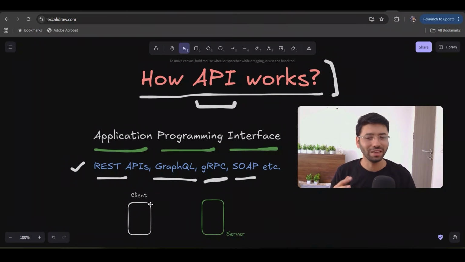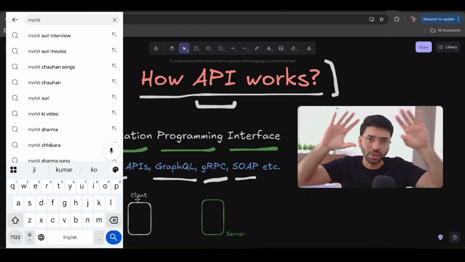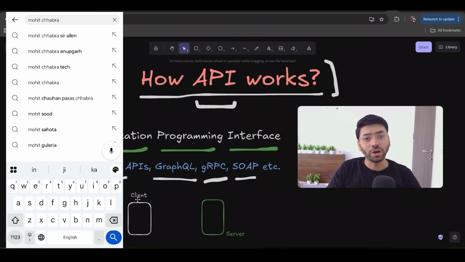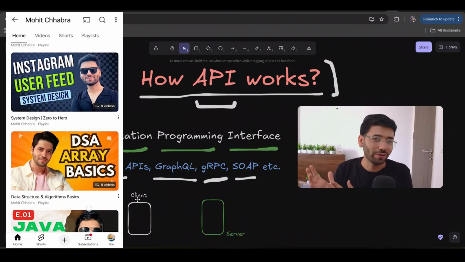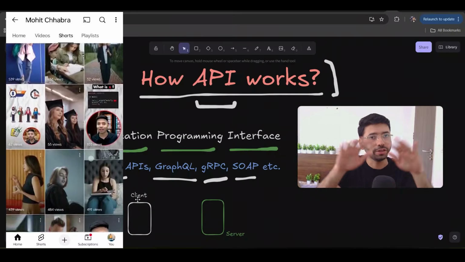Okay, now one question may appear: why is an API actually required? Like, why can't the client handle everything? It's very simple. Say you have the YouTube application on your mobile phone. The front-end developers generally build the UI stuff. You can say the buttons or some other stuff with which the user can interact. But the application or the browser cannot have the complete data. You can imagine on YouTube, you can see the content of a lot of content creators, right? You can search for any kind of data there, any videos or all that stuff. So that can't be present in the application itself or in the browser itself.